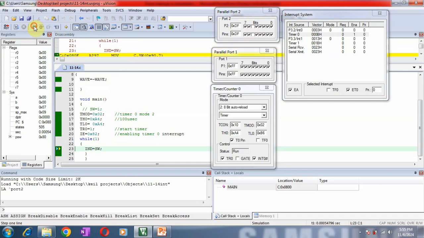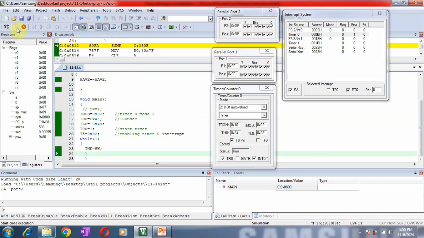Now I will run this program continuously, and you can see your timer is also running simultaneously, and whatever value is on port pin P1.7 will be given to P1.0. So if you change the status to 1, this will also be 1. If it is 0, this is also 0, and simultaneously port pin 2.5 is continuously toggling whenever the TF0 flag is set to 1. So this is all about the concept of timer interrupt in embedded C.